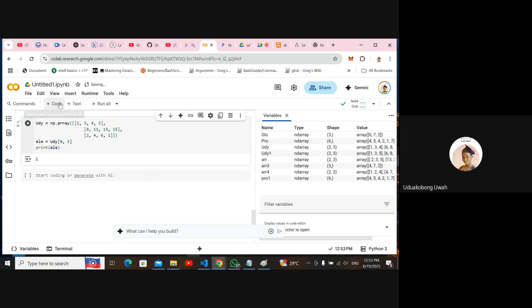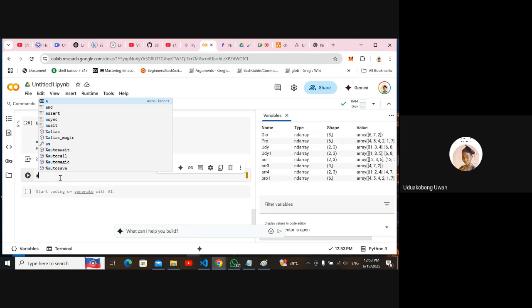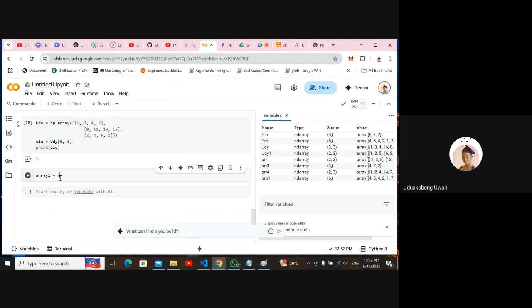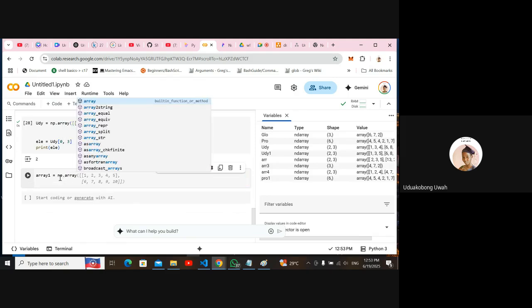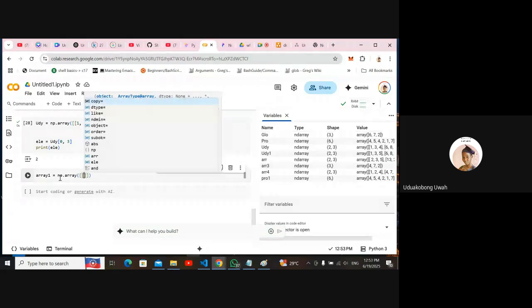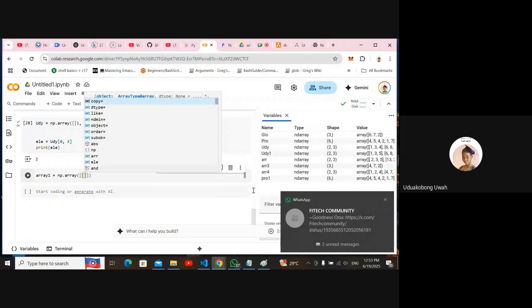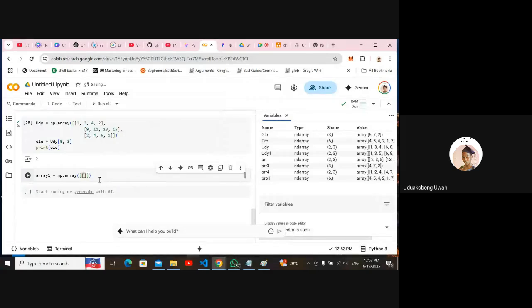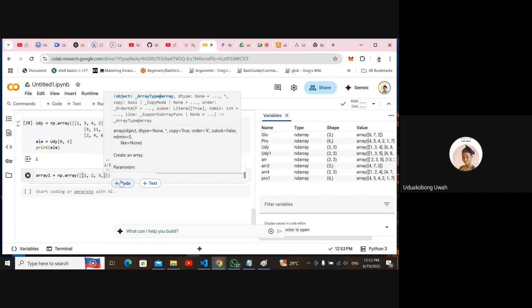Let me get another code cell and we see that. Maybe array 1, if I should call it, and I will assign my array to that. Let me work with even more. Say 1, 2, 3.